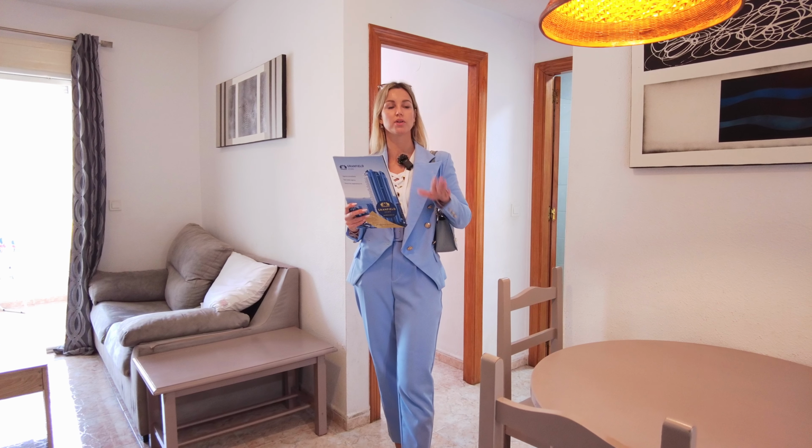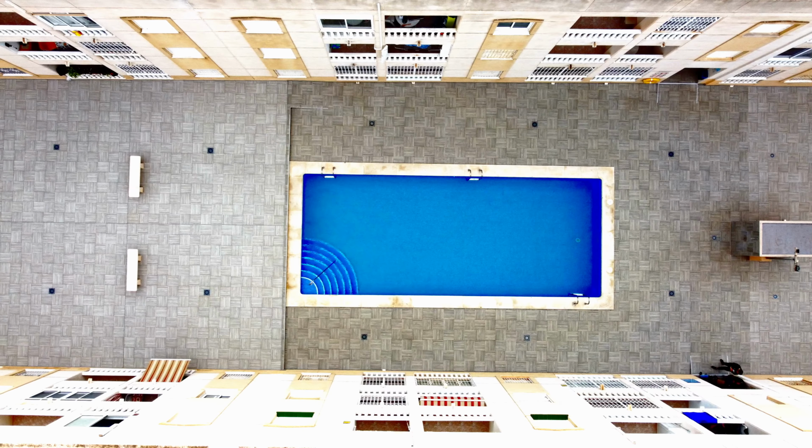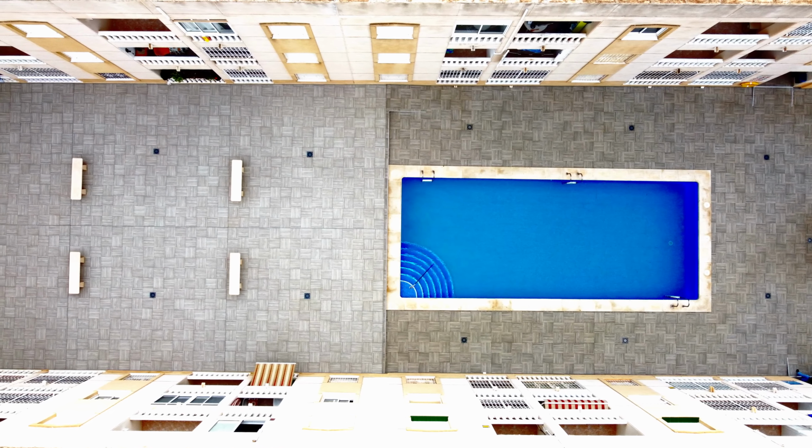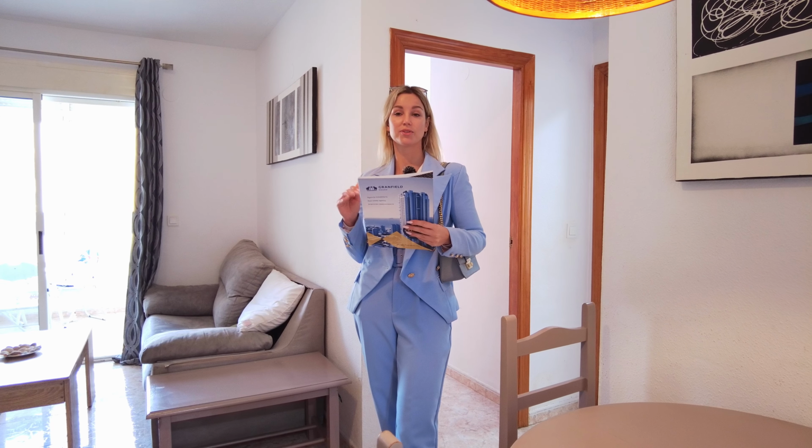As I said, it's really a good investment because you can make a small renovation here, just a bit of change in the furniture, and you can come here for vacations, for summer. Why only for summer? Here the season is almost 6 months, I would say. And it's really a good location also because it has its own pool in the urbanization, and also it's not far from the city center and just 800 meters from the sea. So the location is good. You can come here for vacation and also put it on rent during other weeks, and also to get the money, so make it like a business.